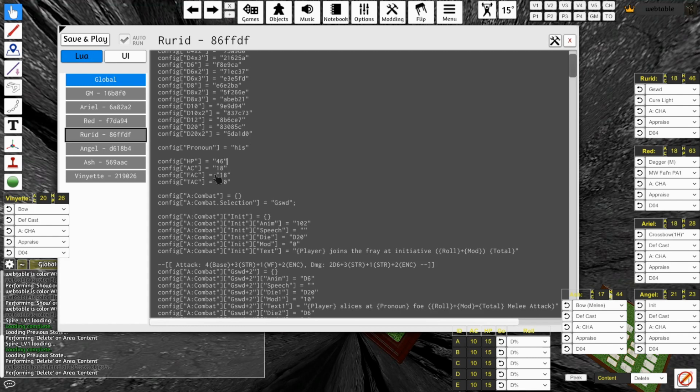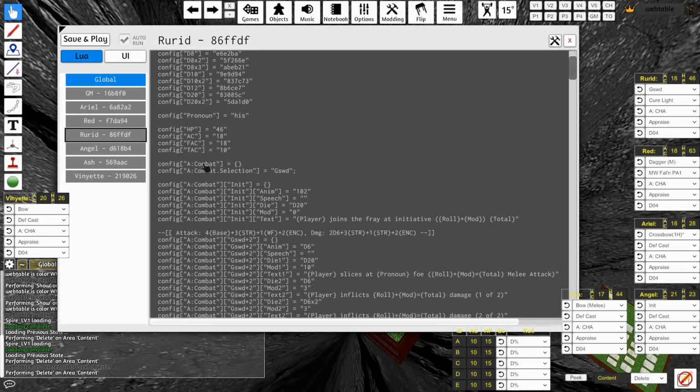We also have a definition of the touch AC and the flat-footed AC. They are currently not being displayed. They're not really being used right now, but can be in the future.